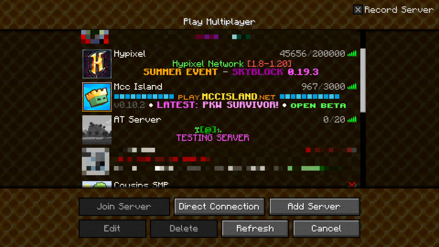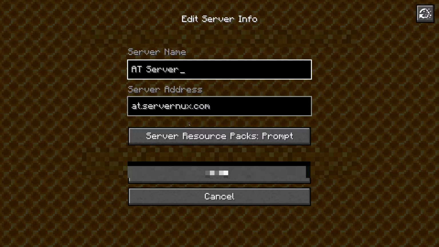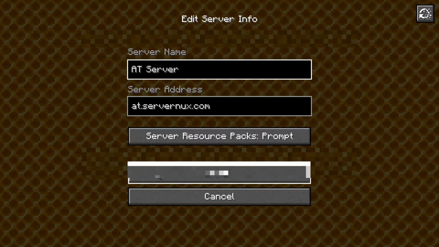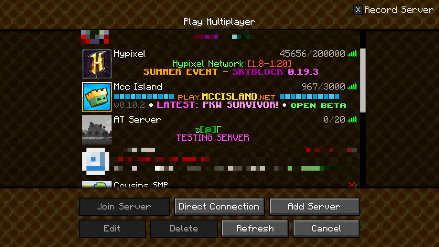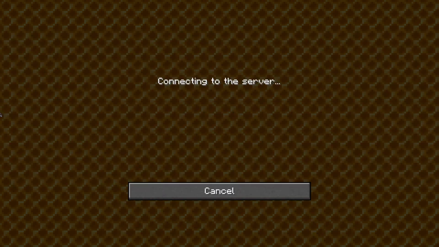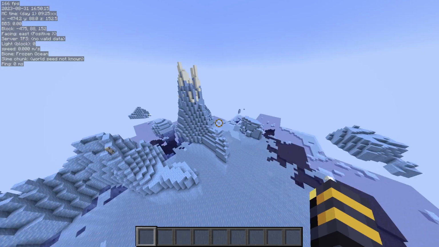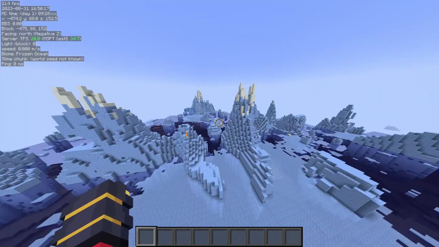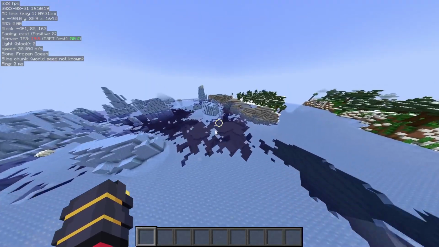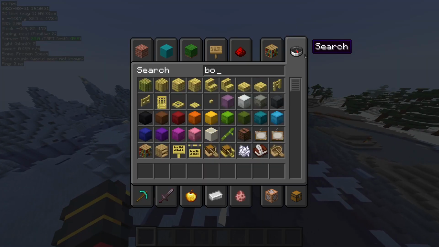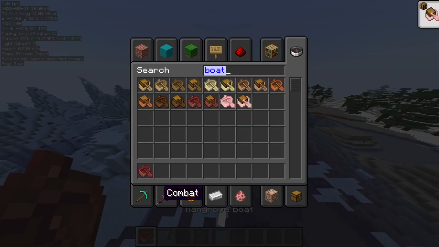Do mention this cannot be capitalized at all, I love that. This is fine though, so just click join, and it's the same server you were on before. Pretty nice. So now you can just do whatever you like on the server.